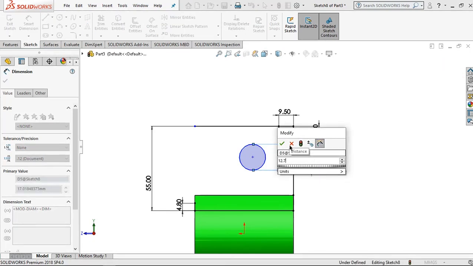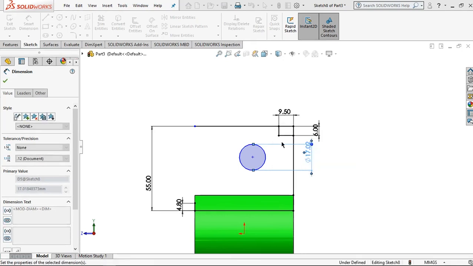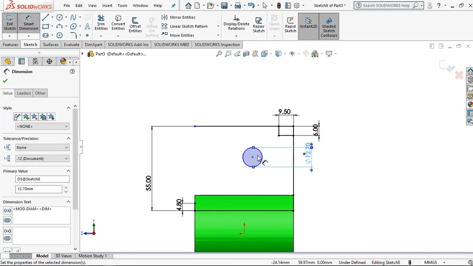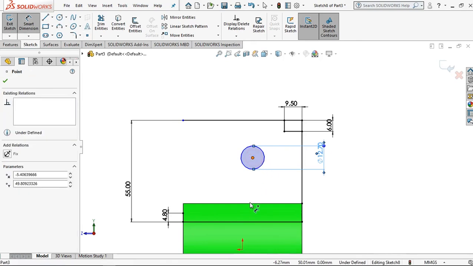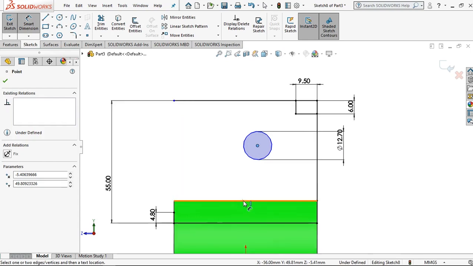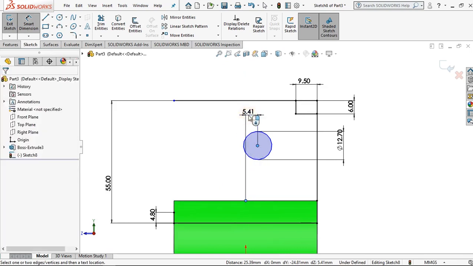Then click OK. This circle has 20 radius from this part distance.